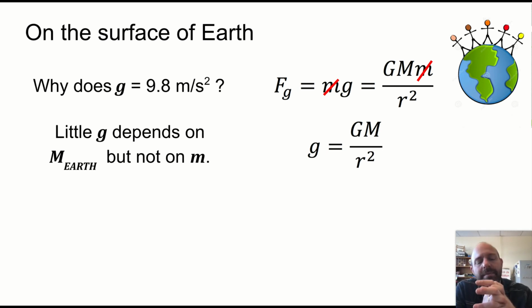And if you cancel out the mass of, say, you standing on the Earth and think about, well, what's the acceleration due to gravity where I am standing, or the gravitational field strength where I am standing, it would be G, mass of Earth, divided by r squared. So it depends on the mass of the Earth, but not on m. And that's why it's a constant for everything everywhere on the surface of the Earth, right?